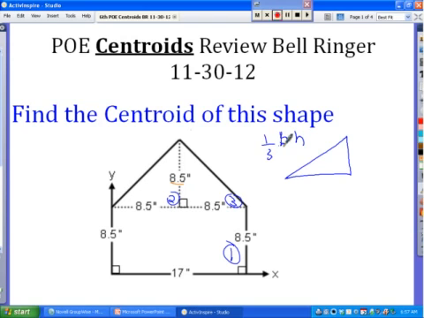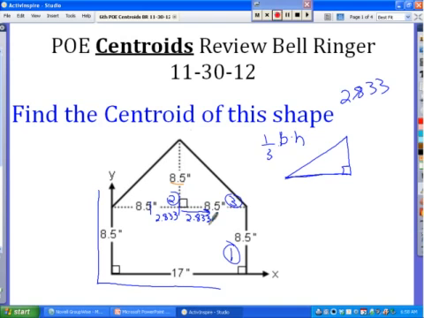And that's from our reference point. Remember, we're going to choose our reference point as being there on the far left. So 1/3 the base, in this case, is going to be 2.833. And when we do it with a triangle, we have to do it from the 90-degree angle. So from this point to this point, it's 2.833. On this other triangle, going this direction, it's 2.833. We need to remember that because here in a bit we're going to do the distance from the reference point to these, which is just doing some addition or some subtraction.